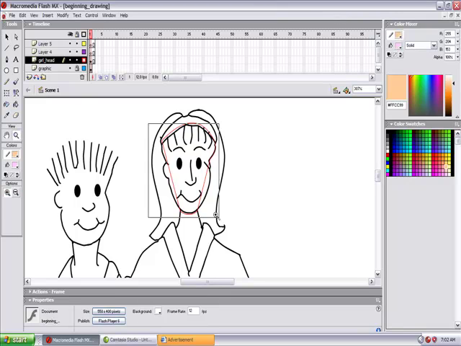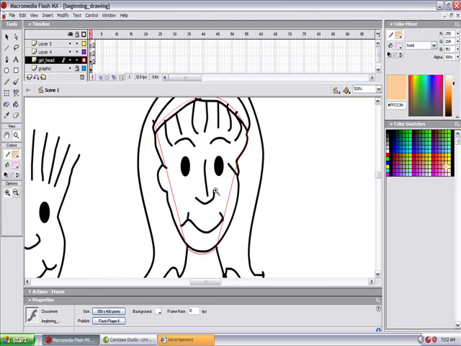I'm going to go in a little closer, and I'm going to do the same thing again. I'm going to hit the control key, go back to my selection tool, and you want to use the black arrow, by the way. I'm going to go back to my selection tool, hold the control key down again, grab another pick point, and just pull it out a little bit. And then I'm going to go ahead and pull this out. And it doesn't have to be perfect. You'll notice the closer that I get to the arrow, or as I move down to the pick point, what happens to my arc. Okay.